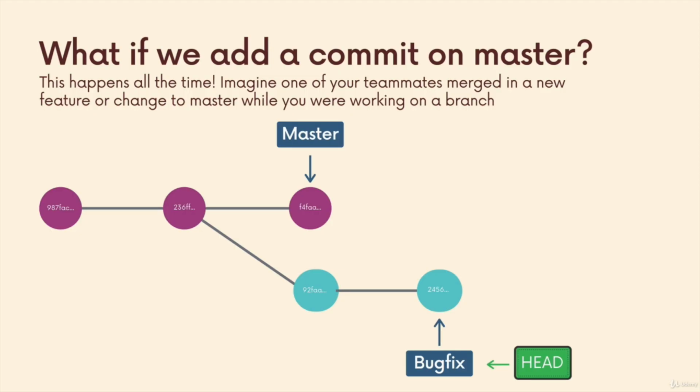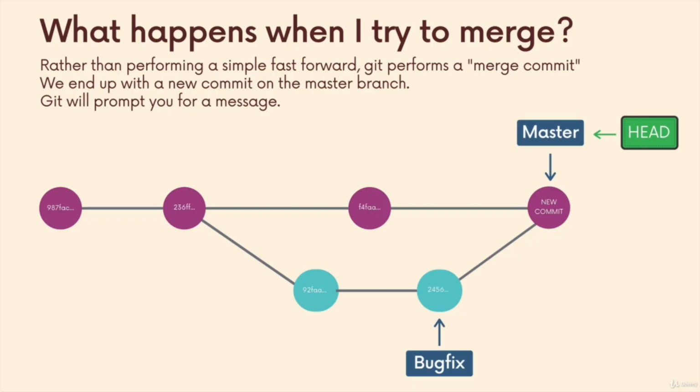For now, I'm going to show you an example where we don't arrive at a conflict, and instead Git is able to make the merge for us automatically. So what happens in these scenarios when it's not a fast forward merge? Something called a merge commit is generated. Basically, Git just makes a commit for us on the branch that we're merging into, the recipient branch. It makes a new commit for us, and it will prompt us to include a message.